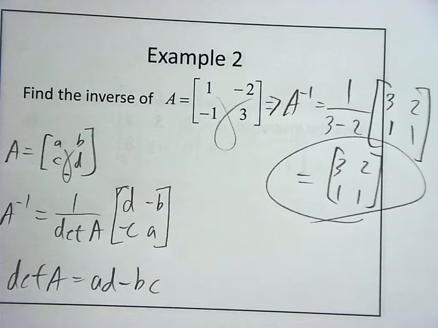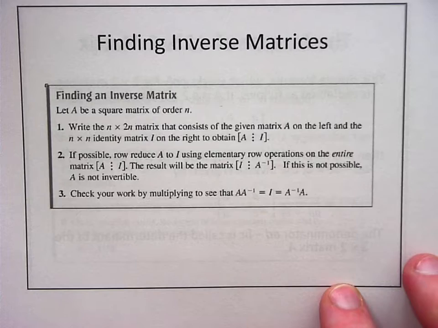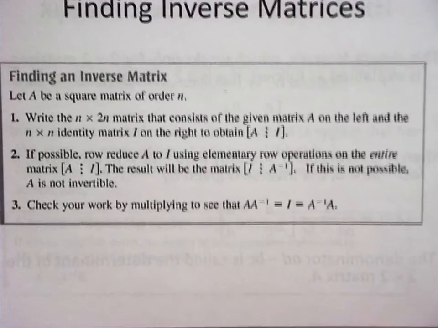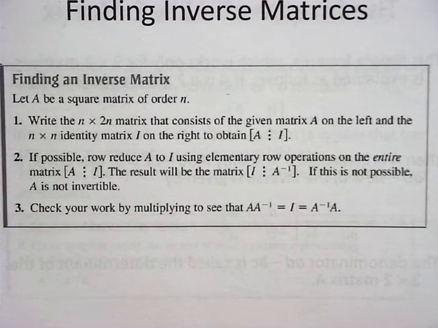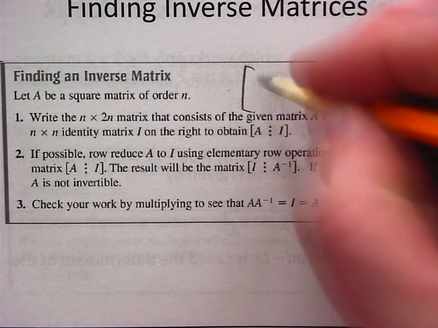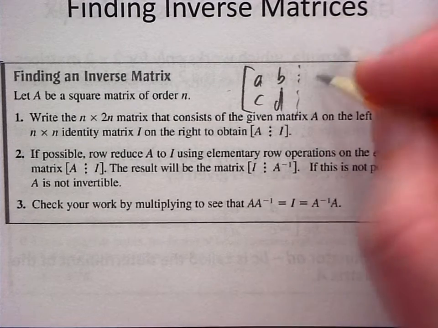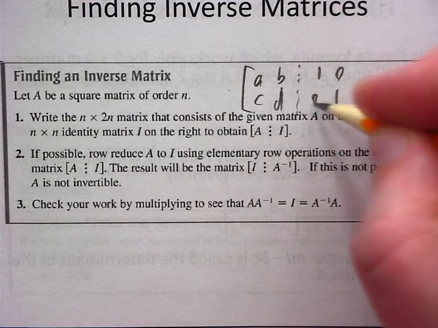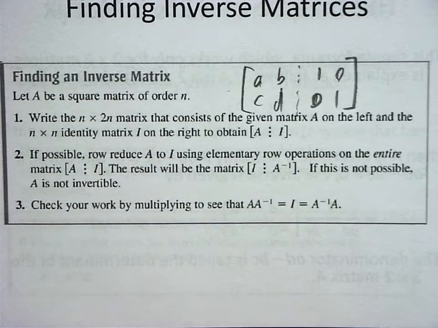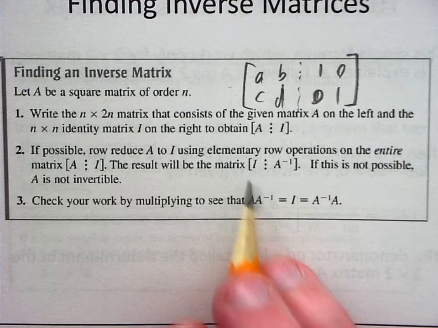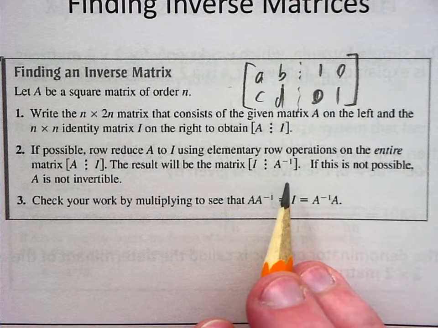Okay, I like that process. That's the fastest in my opinion. There is another way to do it, but for a 2x2, to me, this isn't worth the effort. But you can actually write it as a really big augmented matrix, where I would take that A, B, C, D, augmented with an identity matrix, and then row reduce it. Get it down to RREF. When you do that, that's going to give you the identity first, and then the second half will be your inverse.